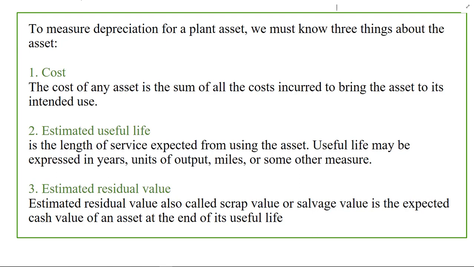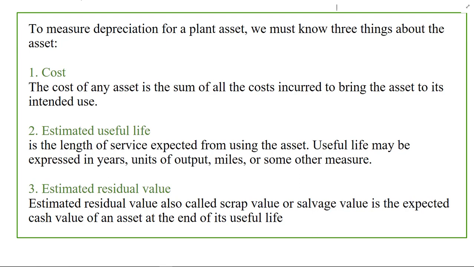So students, in case of the estimated salvage value, this is also based on the estimation, and this is also based on the expectation, because exactly nobody knows that the value of this machine, the value of this truck, the value of this equipment after its estimated useful life will be the same. Maybe there is a possibility the value of it will be more than what we are expecting, or the value of it would be less than what we are expecting. So this is based on the estimation.